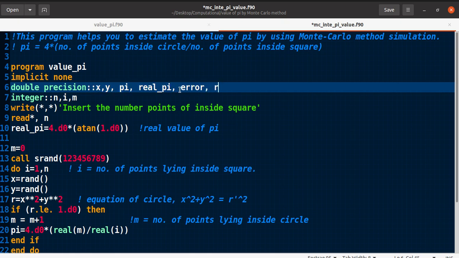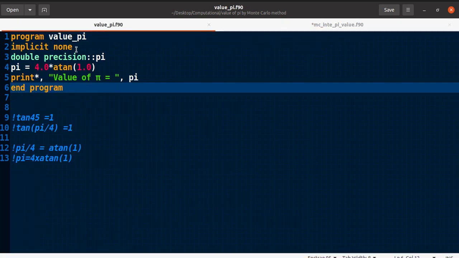x and y, I have shown you the x dimension, y dimension. x and y are the random variables, and this is the pi we are going to estimate, and this is the real value of pi that I have shown you how to estimate.